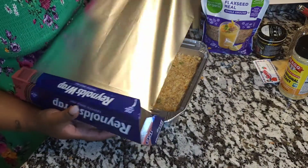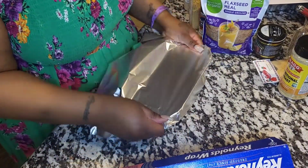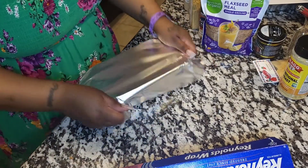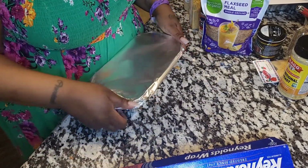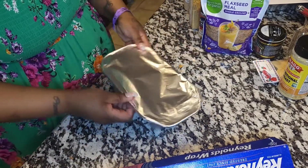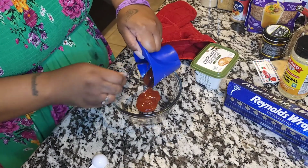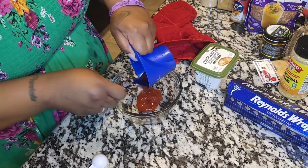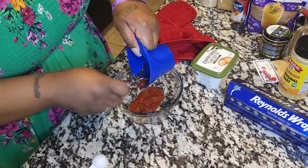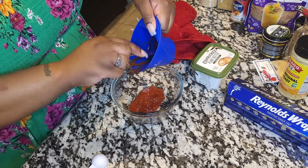So once you get it packed down into the loaf pan, just cover it with some foil, and you want to let it cook for about 30 minutes covered. And then while the loaf is cooking, I'm just going to make the sauce, which is pretty much ketchup and Worcestershire sauce. Y'all know what I'm talking about.